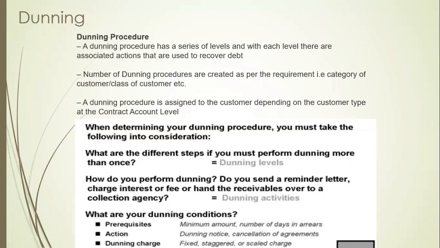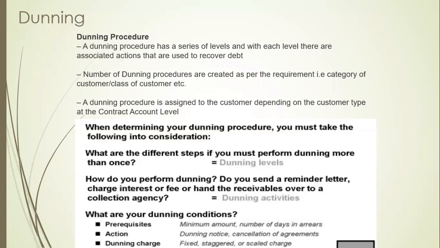Then again, we'll put some actions like prerequisites, whether based on the minimum amount or number of days in arrears. Let's say somebody has not paid 5 rupees. Do we apply the dunning? The answer mostly is no, because it's too little to apply the dunning or take some action. Or somebody has not paid 5 lakh rupees. Yes, it's a very good amount.